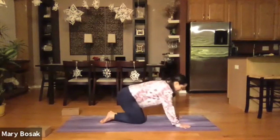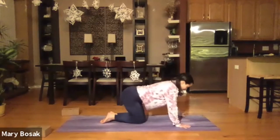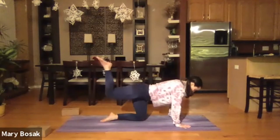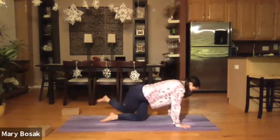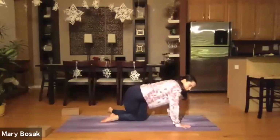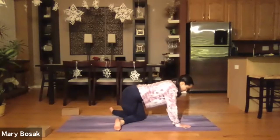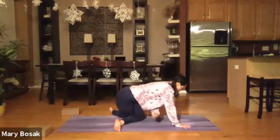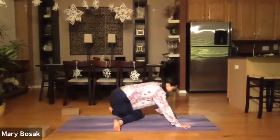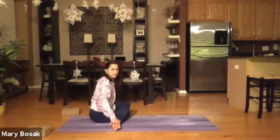So we're gonna try something tonight called Garudasana, or not Garudasana, Gomukhasana legs. So you're gonna lift your right leg up and cross your right knee behind your left knee. And then imagine you could kick your feet towards the top of the mat, almost like you're making a line parallel to the top of your space. And start to sit back here. So the feet are flexed.